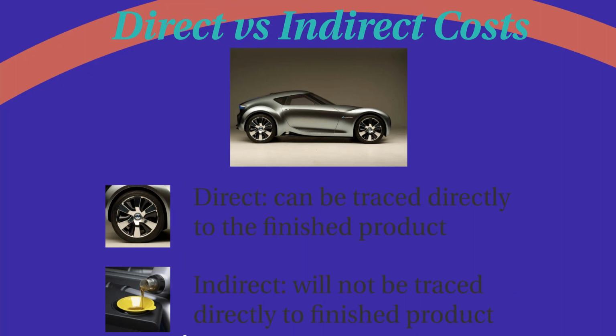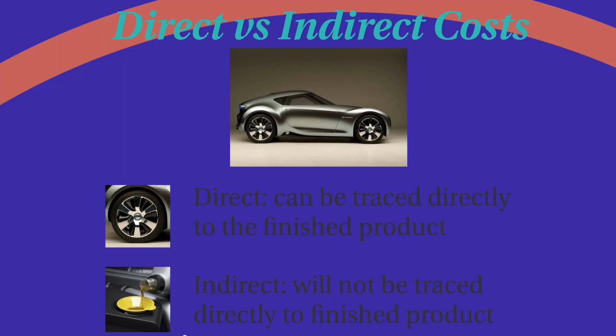In managerial accounting, we're going to talk about a lot of different costs. First, let's talk about direct costs versus indirect costs. Costs are anything that goes into making a product or anything that goes into generating revenue for a business. When we talk about direct costs, we're looking at costs that can be traced directly to a product. Indirect costs are used to make a product, but they cannot be traced directly to a product.